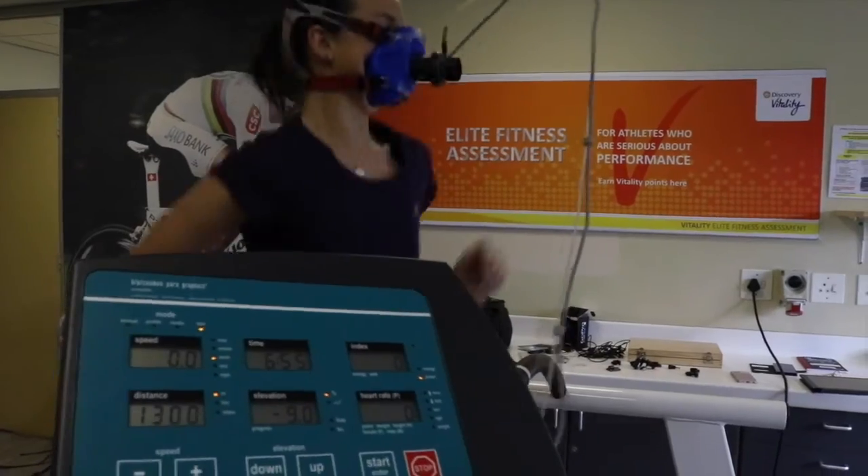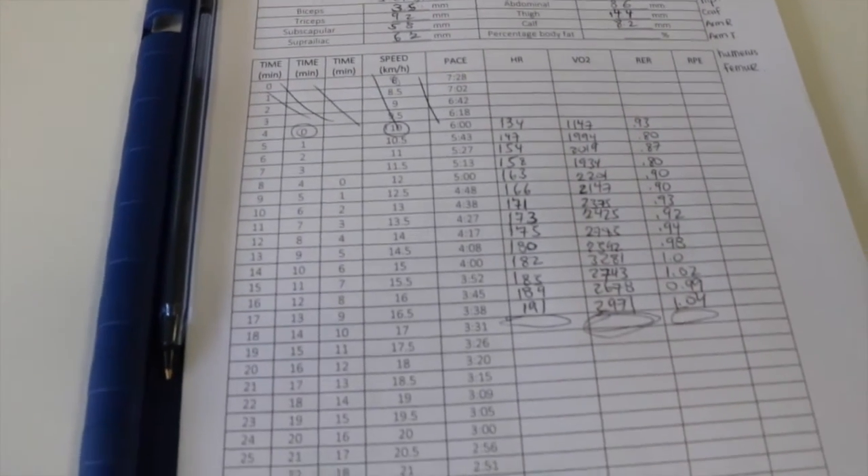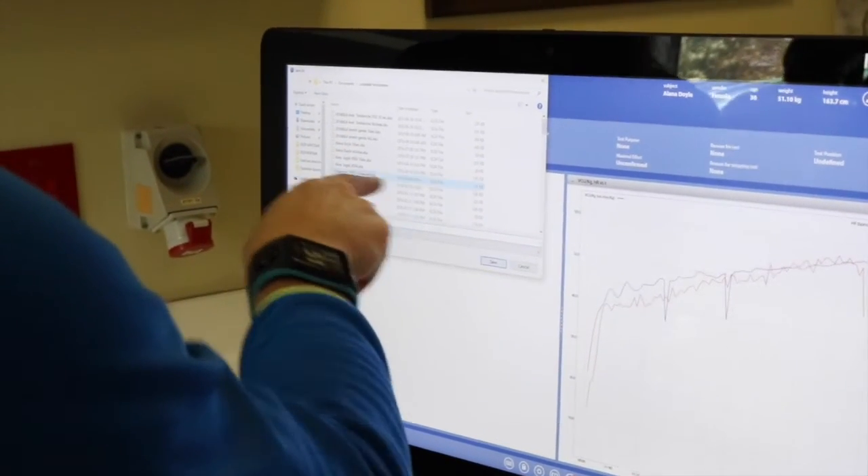It's a treadmill — always a very different feeling to running normally on a track. As the speed was picking up I could feel the suction mask starting to suck a bit harder. I felt like I recovered quite quickly after it — while I was in that moment it was really hard, but once it stopped and I started walking I was like, I'm fine. She did a great test — the effort was pretty decent and her data is hitting above 50, mid-50s. That's a good VO2 value to start with, and from there we can work quite nicely with the results to get her running fast and strong.